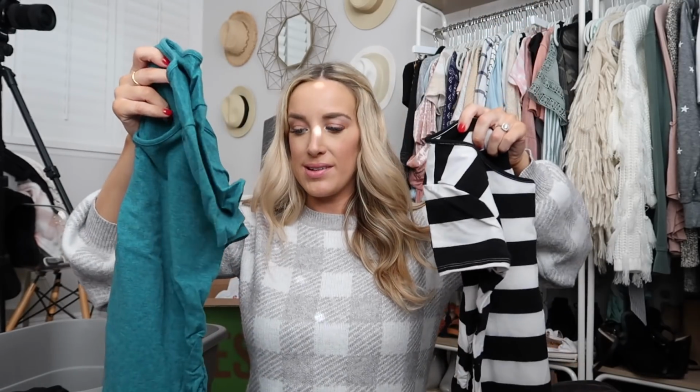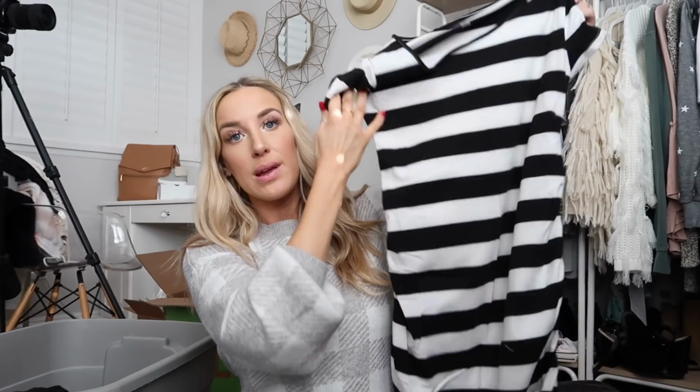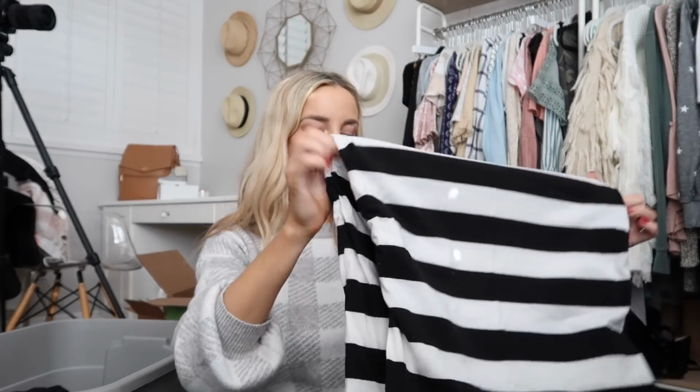Here's a couple more dresses from that Isabel maternity line. Those classic long t-shirt dresses. I think both of these I'm gonna go ahead and donate. Maybe I'll try selling them for like 10 bucks. This one has a lightweight stain on it. I wore this one a ton my first pregnancy. It's a black and white stripe, but every time I look at it, I feel like it's that old school prison Halloween costume. I think the stripes are just a little too chunky for me now, so probably avoid that one.